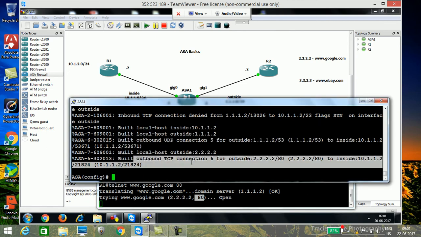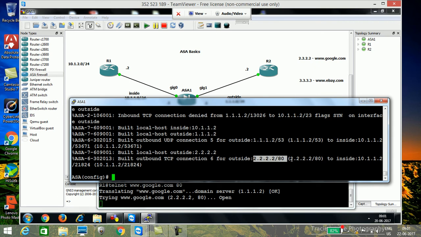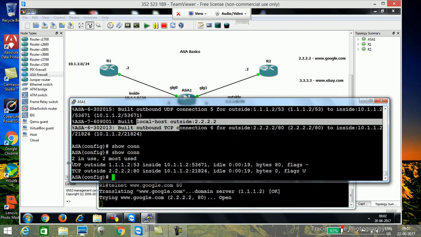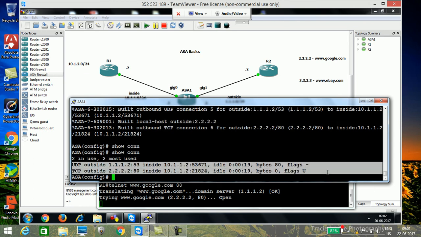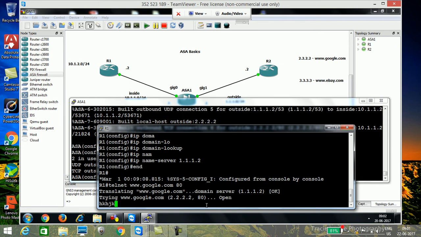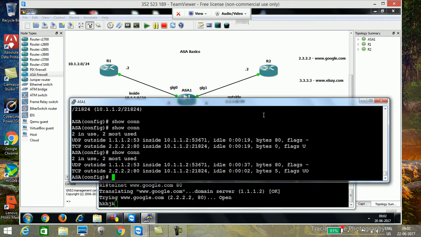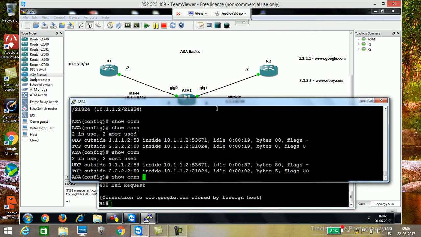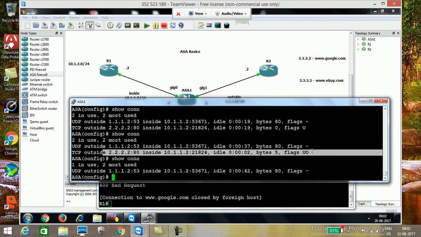I can see in the firewall a TCP SYN packet coming in. That is sent out and the connection is built. It is not showing denied. It is only building the connection. Do you see the state table printed for it? The firewall has a connection table entry from 10.1.1.2 from this port to this IP on port 80. Since the connection table entry is there, the traffic is able to come back. I am able to do a data transaction with it. You can see the connection table. Once the connection is closed, you can see the entry removed from the state table here.